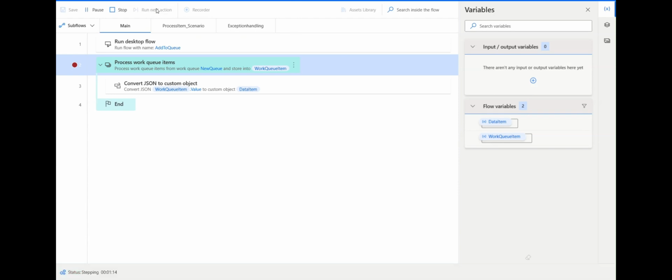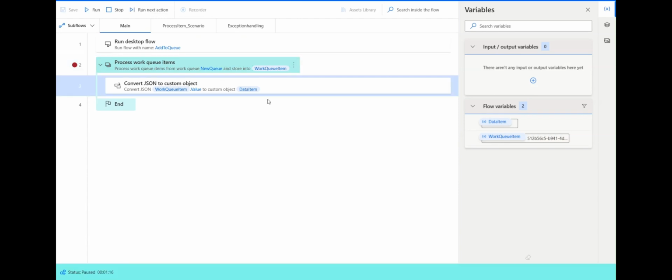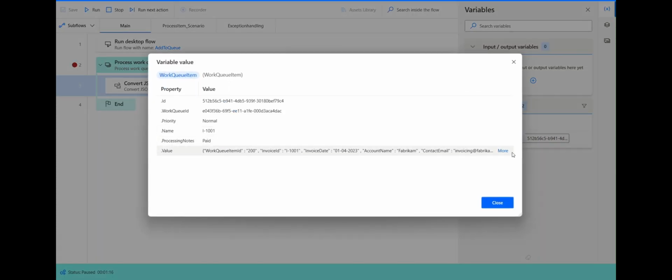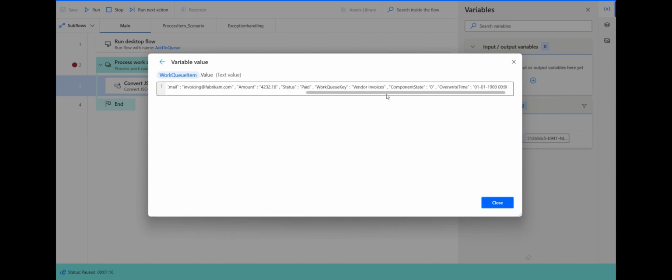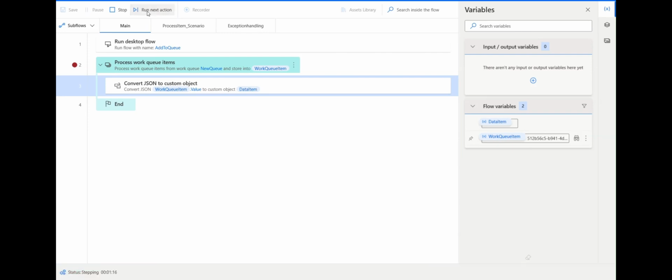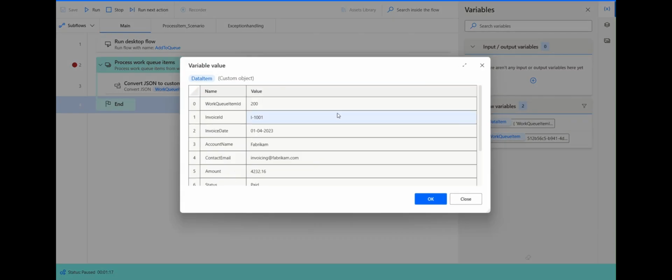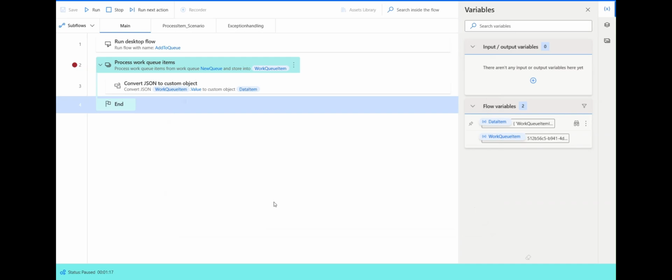So it has added the items, and let me just run this process work queue item. So if you see in here, the value is in the form of JSON, and if I convert this JSON into a custom object, then it will look like this, right? So if I want to get the value for work queue item ID, I'll just give this. For invoice ID, I'll give this. For account name, I will give this, right? So this is how this will look.